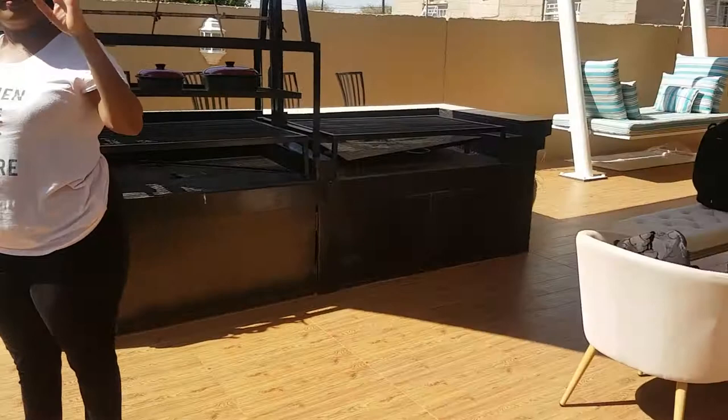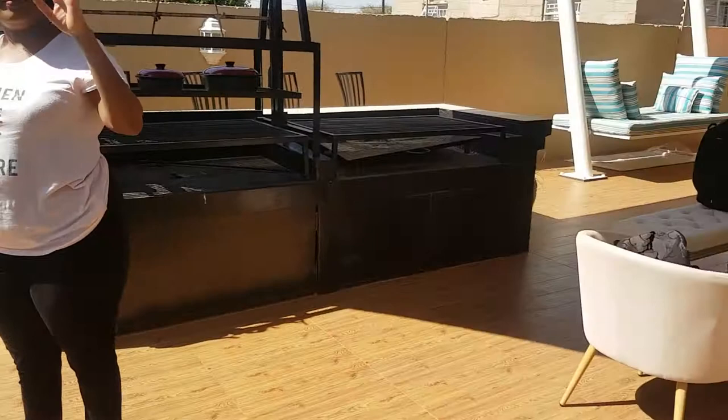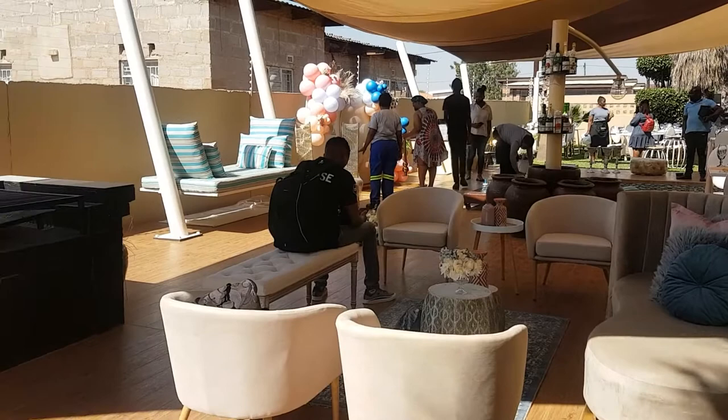Everybody's just there trying to help set up. Say hi, Mama! Welcome to Figa and Jewel Muguru's 10th wedding anniversary. We are here in Togbe, Botswana, Africa. We are coming to celebrate the 10th wedding anniversary, so come and celebrate with us — a happy day! As you can see, we are just waiting for the bride and groom and the guests. We just need a few last touches, and then we will start this thing.